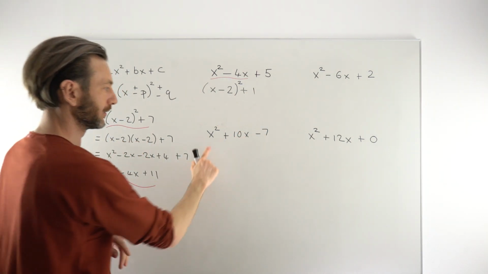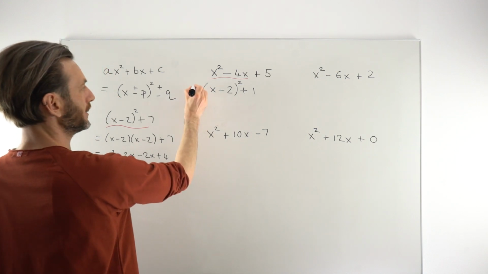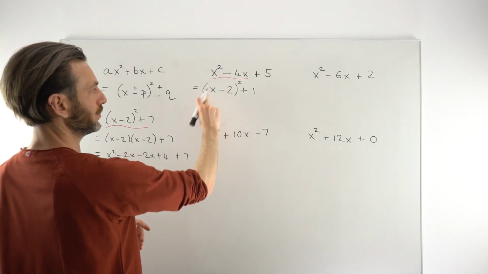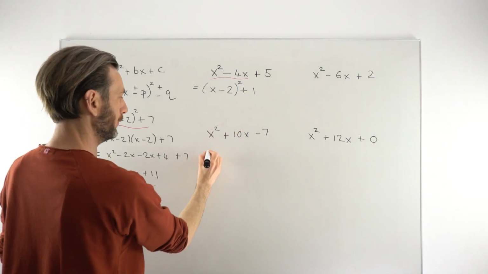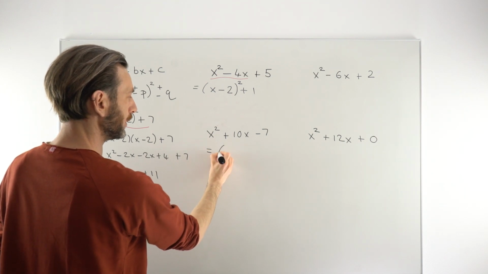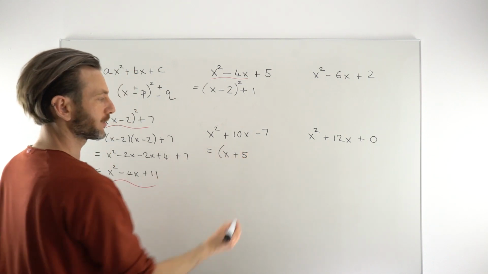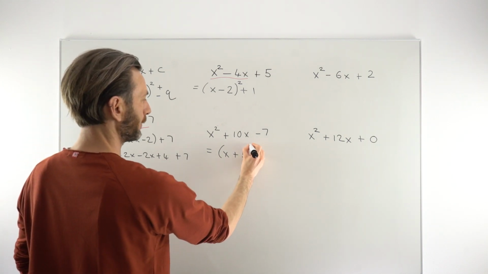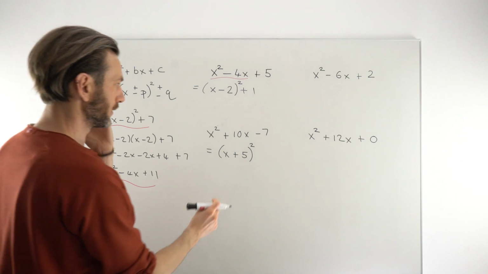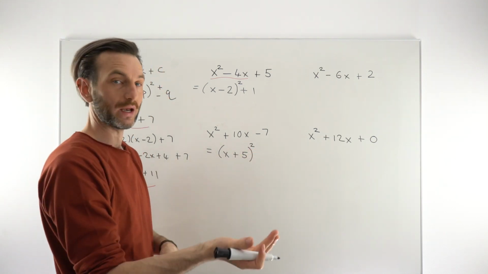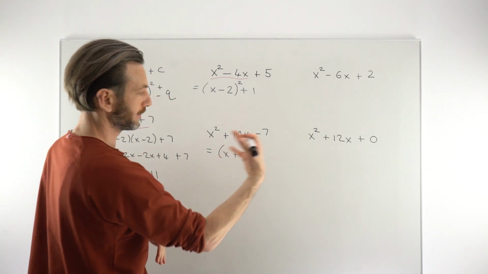So to take that to this second example, and these are equal, by the way. Remember, this is just a rewriting of the original trinomial. So to take it to this example, we just set down our bracket and we put in half the coefficient of the x, so half of 10 is 5, put on the squared. We then just consider, okay, 5 squared is 25, so this squared out would give you a 25.